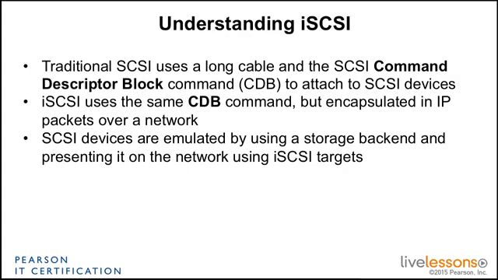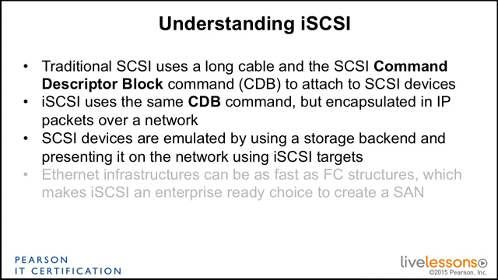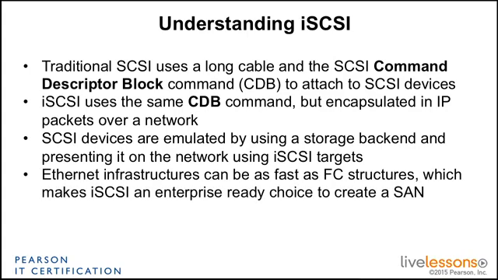And in iSCSI the SCSI devices are emulated by using a storage backend and presenting it on the network using iSCSI targets. So what you will be doing is creating some storage, which can be a partition or a logical volume, and you will share it over the network using the iSCSI target. In iSCSI you also need a network. That can be an Ethernet infrastructure. These can be as fast as Fibre Channel structures, which is another SAN solution. And that makes iSCSI an enterprise-ready choice to create a SAN.